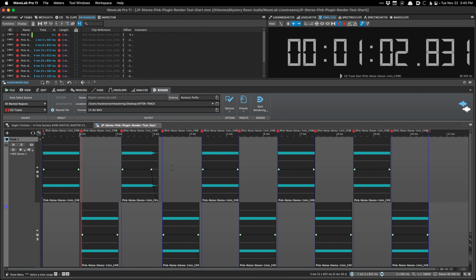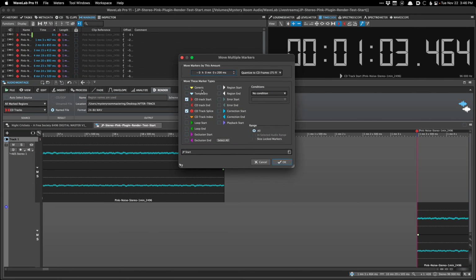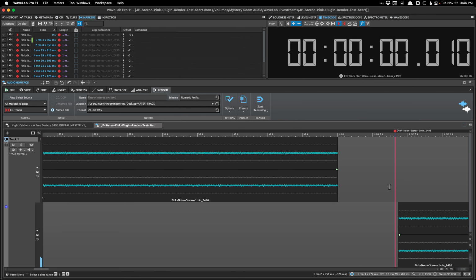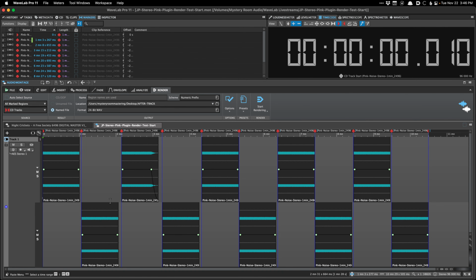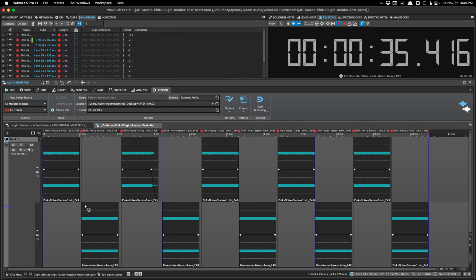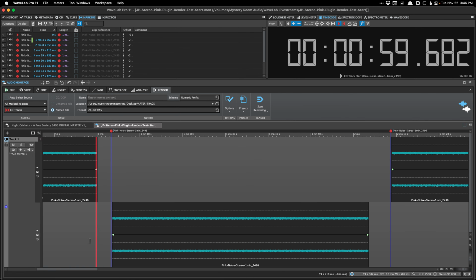So with that, I want to go over to some real world rendering, because if this was the real album, I wouldn't have the markers right at the start of the clip. I would use this feature that has a shortcut called Move Multiple Markers, and move them back by 200 milliseconds so that there's a little buffer between the start of the track and the first downbeat. But my whole point was, you really want to be aware of what you're rendering. Selected clips is usually not good if you're doing an album. And if you're using those end and start markers, that's a recipe for something to go wrong. The DDP will be fine. The playback before you render will be fine, but your resulting files may be missing that silence.